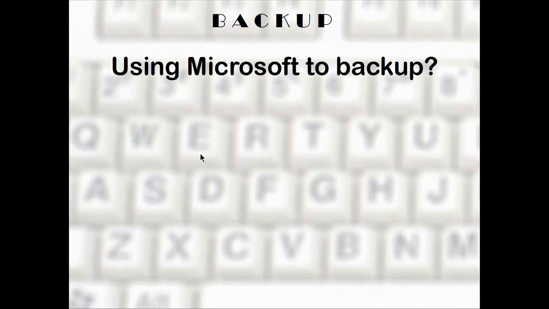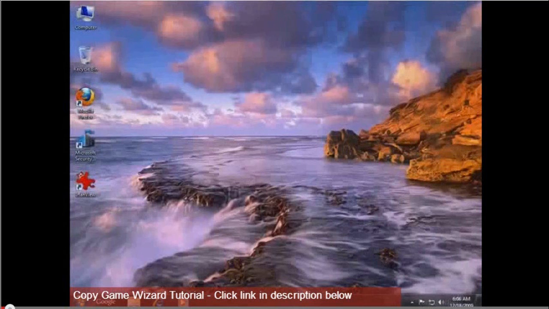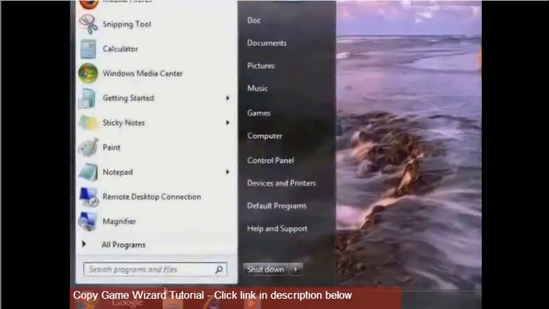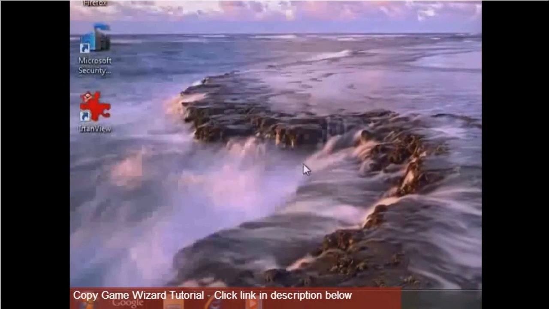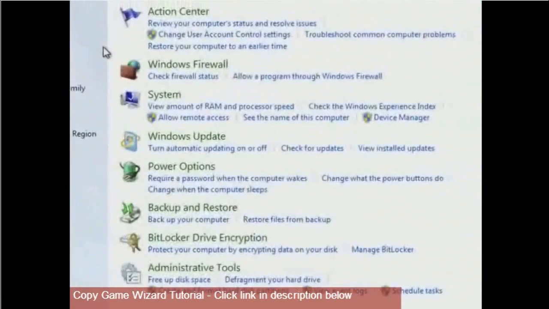Okay, we're going to use the Microsoft systems to create a data backup. And once again, the example is going to be for Windows 7. Welcome to your BackupPresentationFinal tutorial on how to backup files in Windows 7 using the built-in backup and restore. So here in Windows 7, we'll click Start, Control Panel. When Control Panel comes up, click on System and Security.